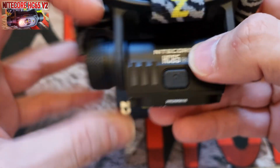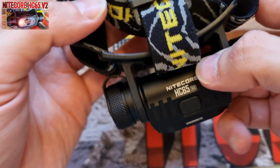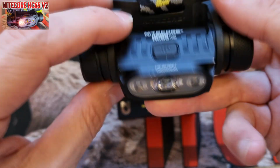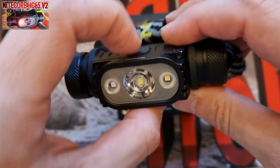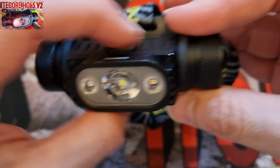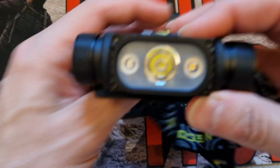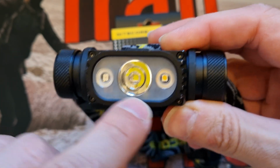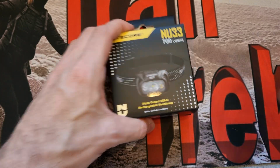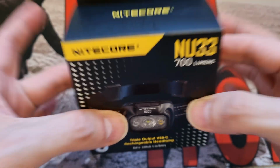I loved the V1. I used that all the time for going out at night, fishing, hiking, camping, things like that. The V2 was better. Some tiny little UI things I would have liked to have changed, but other than that, beautiful piece of kit, really nice and waterproof. So with that in mind, and bear in mind it used to be a triple setup like this behind a TIR. This used to have done something similar, but it's much smaller, so it's a more compact sort of light.